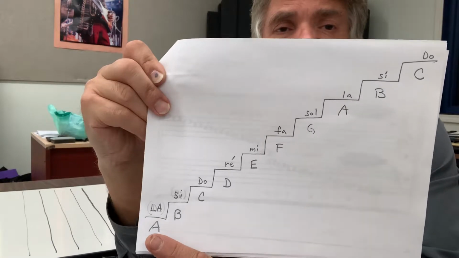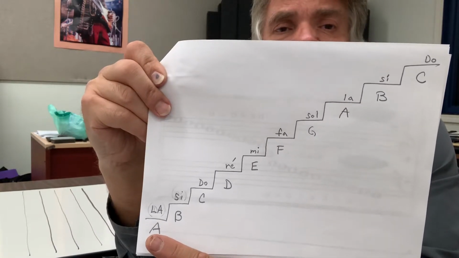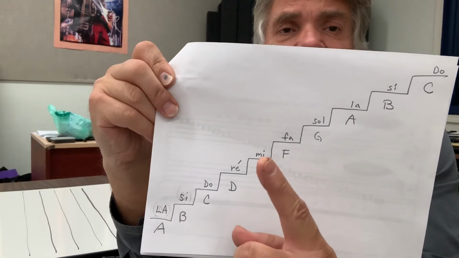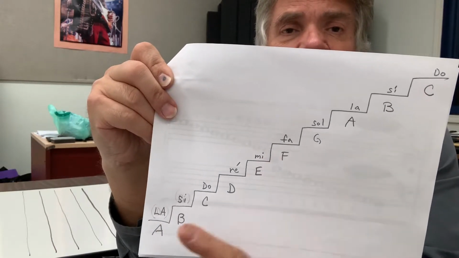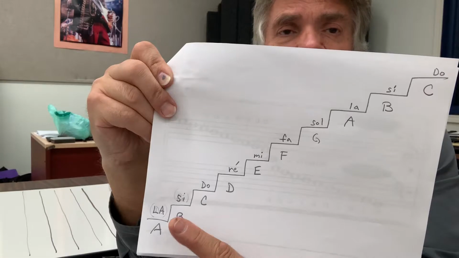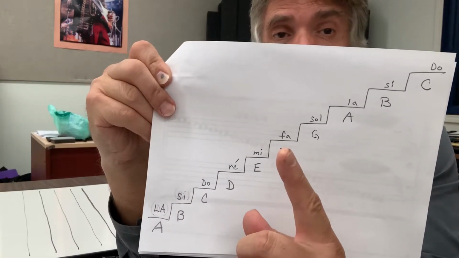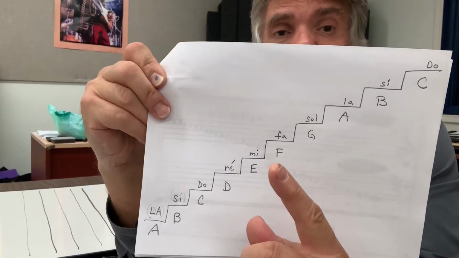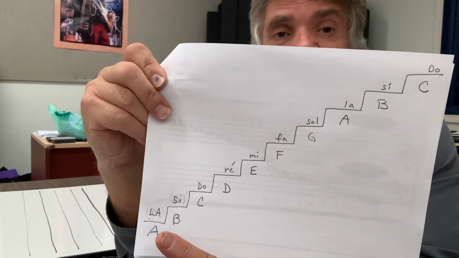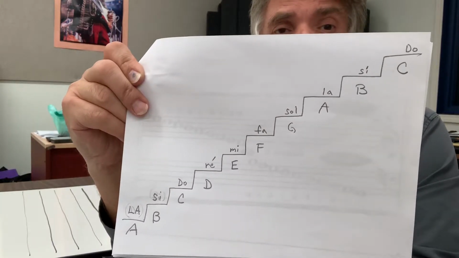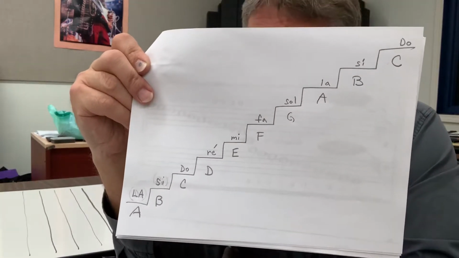And again, two points of reference that can help you. The only French names are la and fa, right? Fa and la have the A in them, whereas the only one that has F is fa, and F. And then the other one is la and A. So that helps you find the names of the notes. If you can memorize that and it becomes like that, you're good with the names.